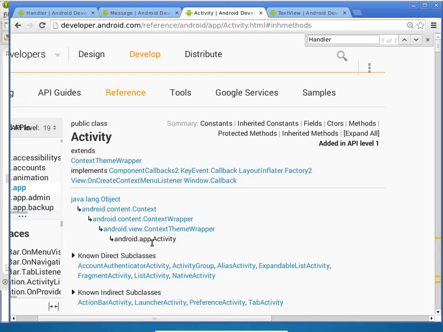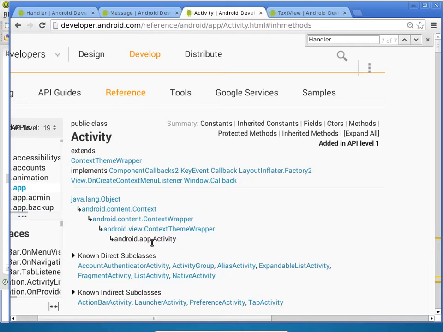The only reason why you have dispatch message as opposed to handle message is because there are two main types of messages. One is called a runnable, and the other one is a general purpose message. If it's a runnable, dispatch message will just run the runnable right away. It's like, okay, do it, and there's nothing else to do. If it is a general message, then it will pass it on to handle message, where you will have to override handle message and actually look at the constants, the ints and stuff like that, and say, okay, what am I supposed to do with this message?